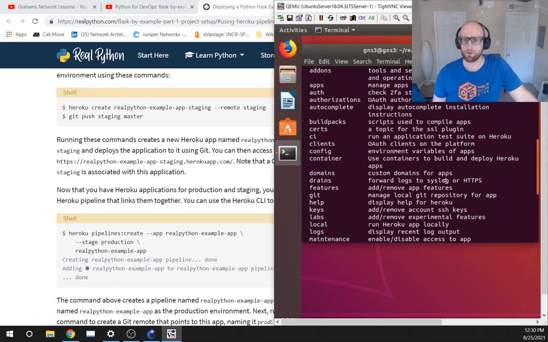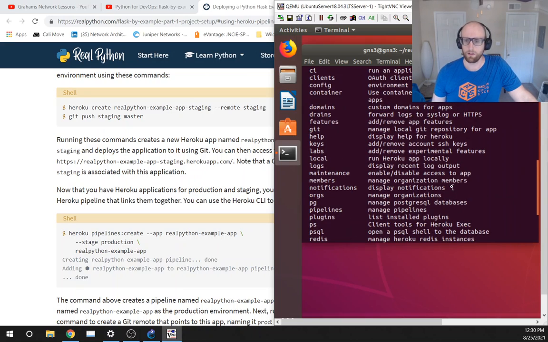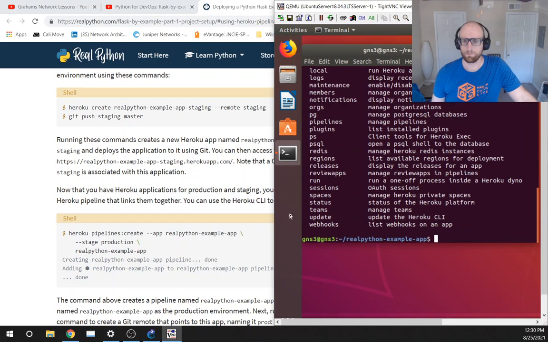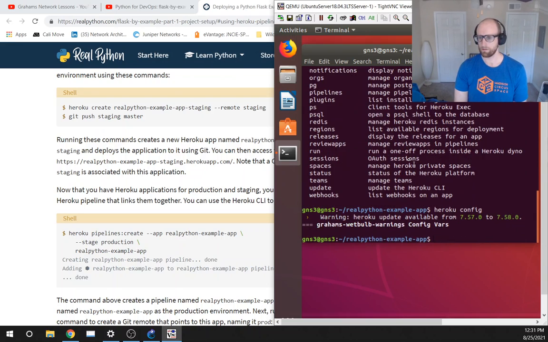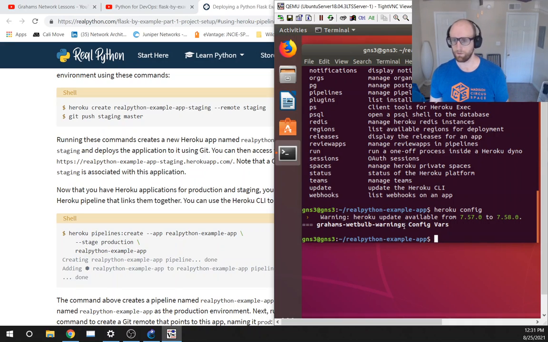Yeah, I'm going to try Heroku config, and then I'll try Heroku status after that. Okay, so here I can see the name of my repo.